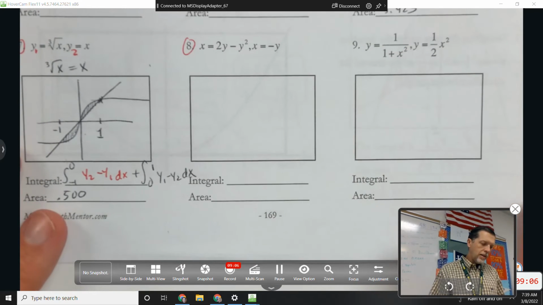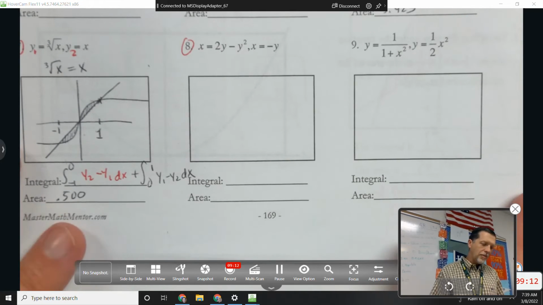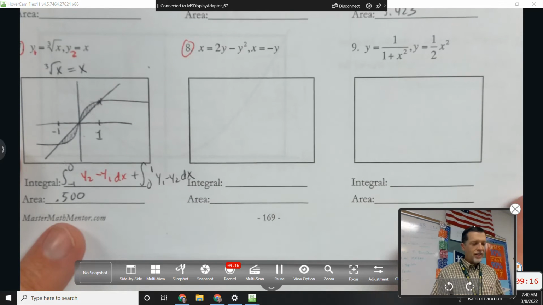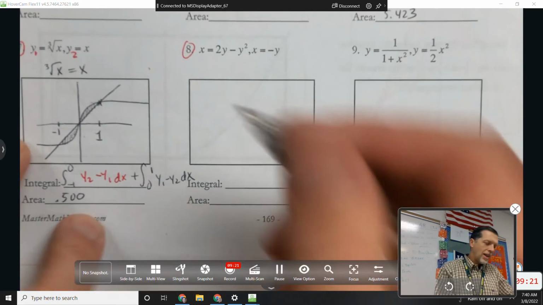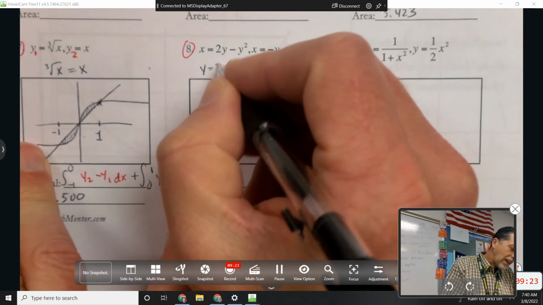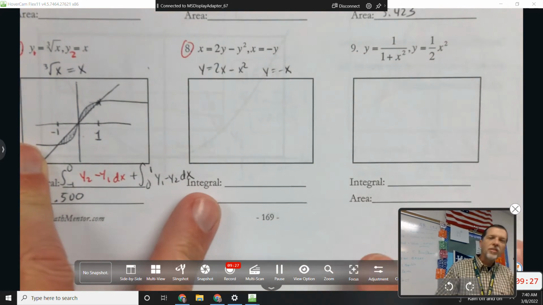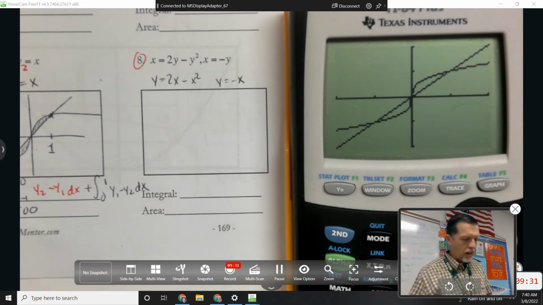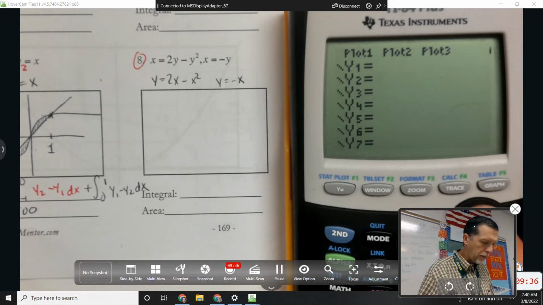Number 8. I think the easiest way to work the x equals problems is to say, you know what, I don't like graphing with x. If I switch everything, if I switch all the x's and y's, then my graph is sideways, but my area is still right. So I think that's just how I would work this problem. Just switch everything. Again, your graph is going to be sideways, backwards, but that's not what's most important here.